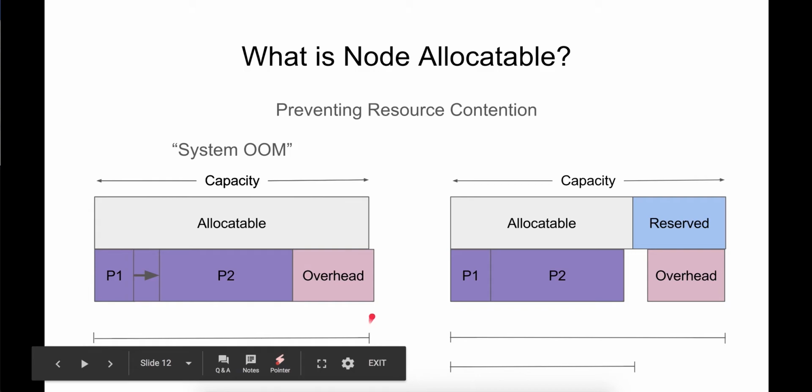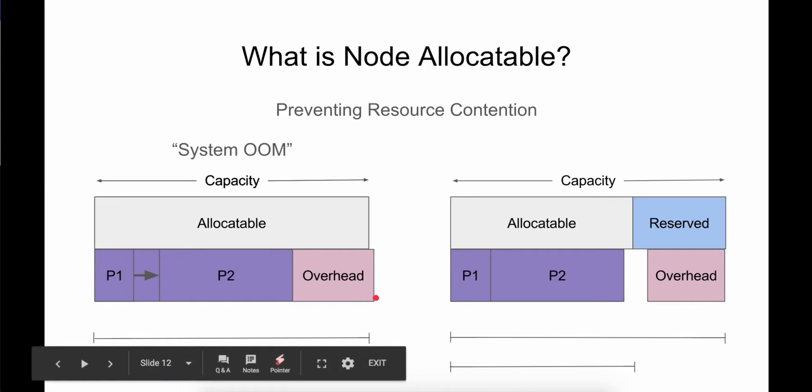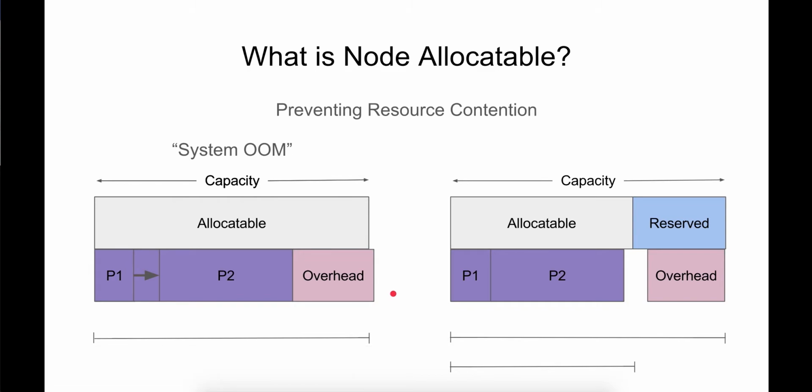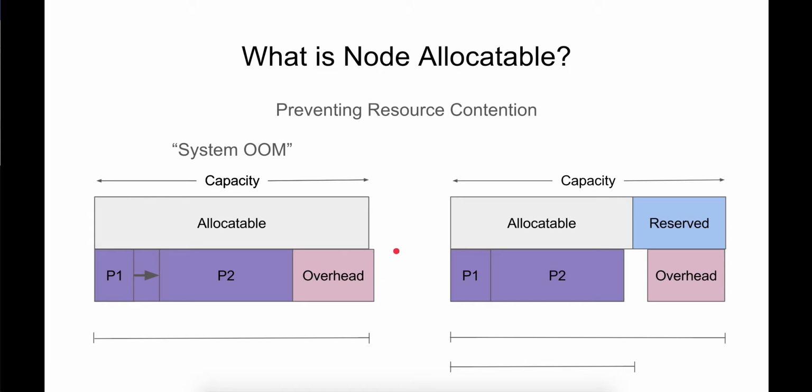a system OOM. And the important thing to note about a system OOM is that when you run out of memory, the OOM killer chooses among all of the processes that are contained within this limit, so in this case every single thing on the node, it chooses some process to kill that's consuming memory. So the kubelet is a candidate, your pods are candidates, Docker is a candidate, operating system processes are candidates, and so on. And this is fairly dangerous because if something critical dies on your node, then oftentimes it's not recoverable.